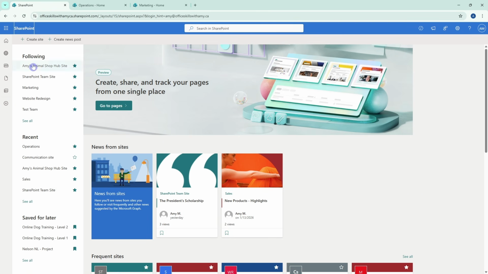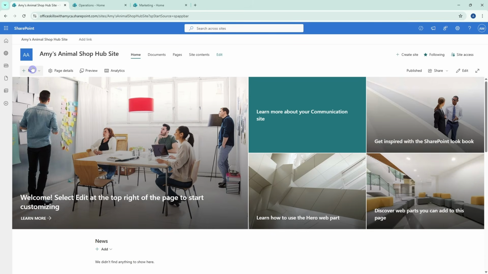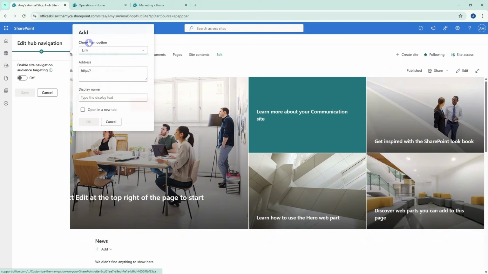So here at the top under following, I've got my hub site. So we will open that up and you'll see now that I have the option to add a link to this navigation. So if we click on add link, then here we are able to add any link that we want to add to our hub site navigation.